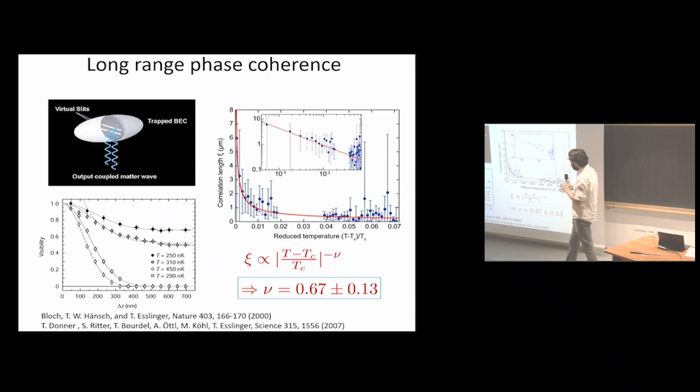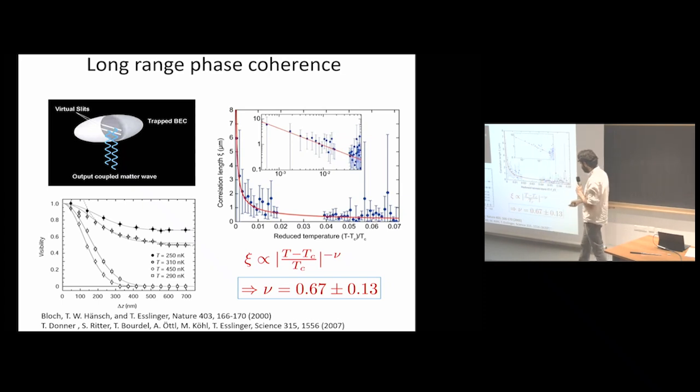So I would say a clear way to investigate this phase transition can be found in this nice paper from 2000 in which the group of Hänsch could take the BEC in the trap and basically make a double slit experiment with it. So you have a radio frequency that outcouples the atoms. So you have 2 streams of atoms coming down, matter waves, and these matter waves interfere with each other. And you can look at the interference fringes, and the visibility of the fringes gives you an idea of the G1 function, basically. And this G1 function, if you are at temperatures higher than the phase transition, goes to 0 at long range. So increasing the distance between the slits, the visibility goes away. While if you are at cold temperatures, the visibility stays high even for very large separation between the slits.